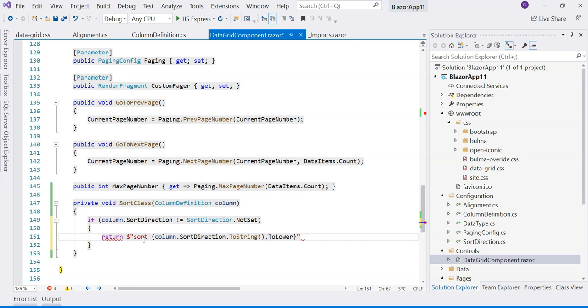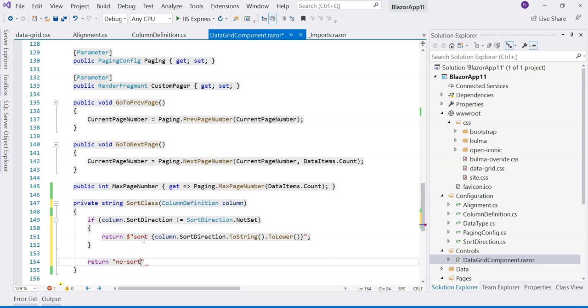This is very similar to alignment, where we can use the enumeration to string. Of course, here this has to be a string.